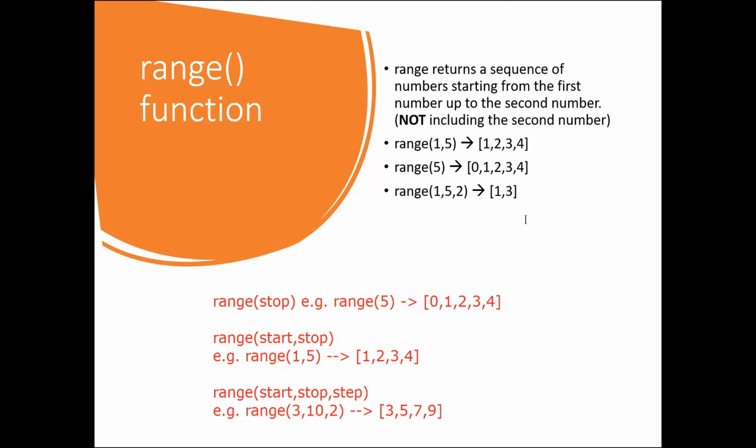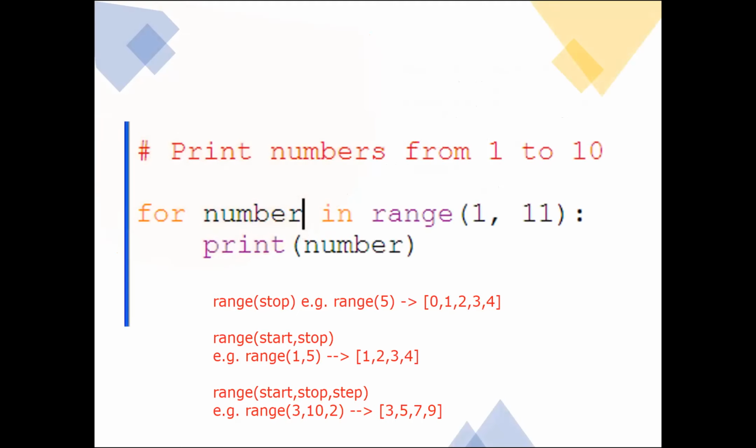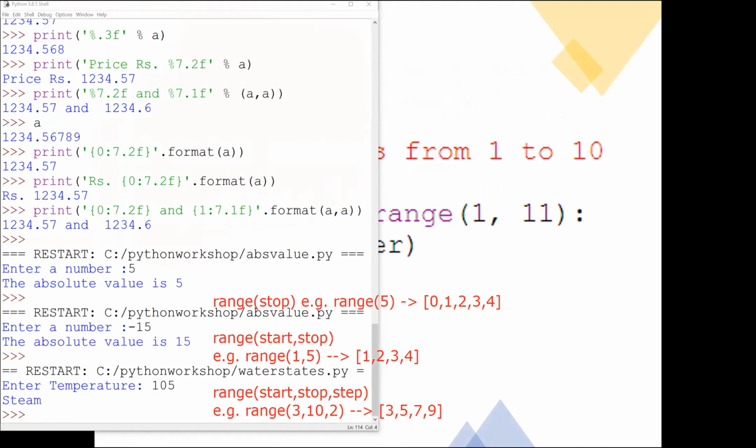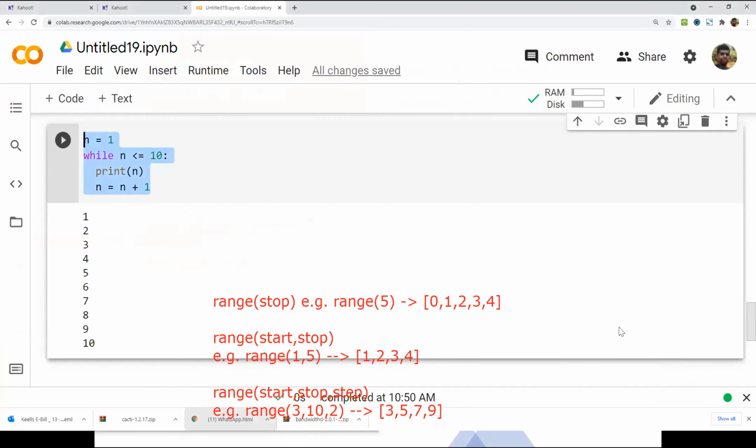Right. Now let's see how we may write a for loop. The same thing we did earlier, we can use this. We can say for whatever the variable. Let's say you want to print 1 to 10 like earlier. So you start with 1, goes up to 11, not including 11. That means it will print 1 to 10. Right? So if I go back, the same thing if I write in a for loop, this is the same thing.